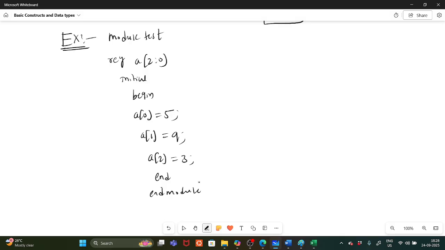So that means there is an array. How many locations are there? 3 locations: the 0th location, first location, and second location.